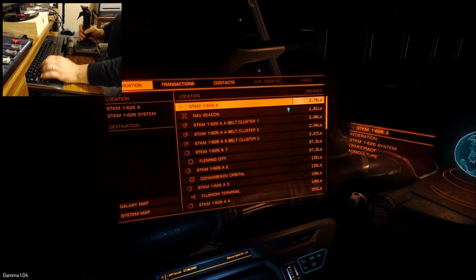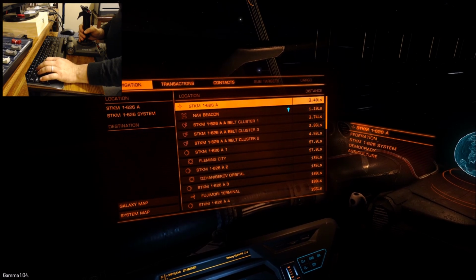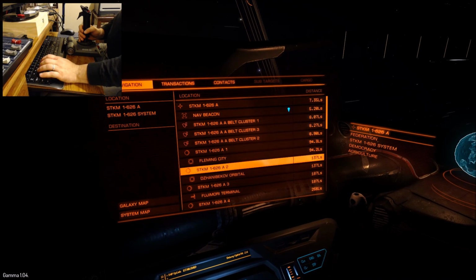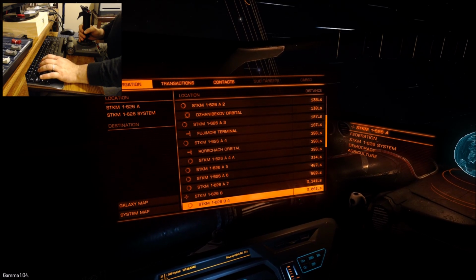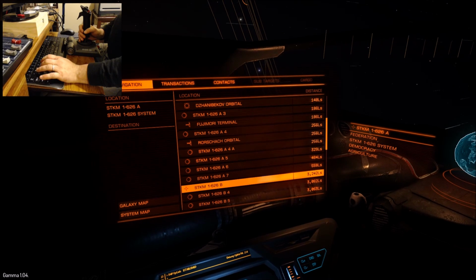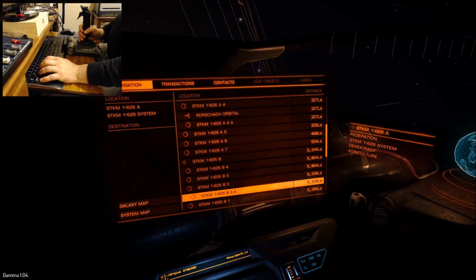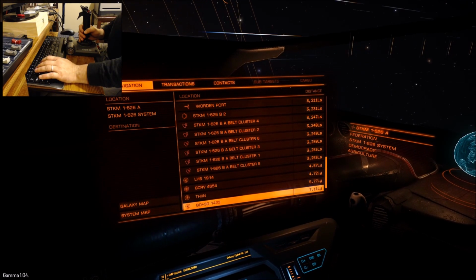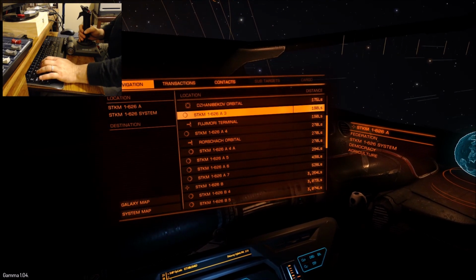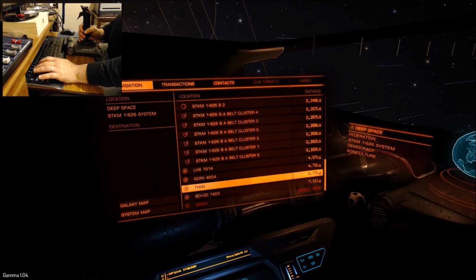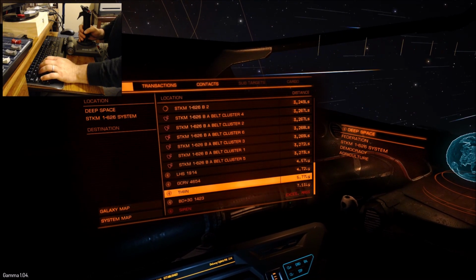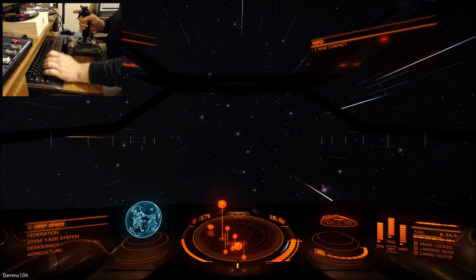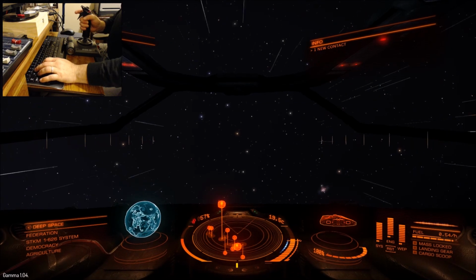So now that we're here, let's take a look at navigation and see what we have. We have the main star, the nav beacon, some asteroids, some planets, various stations and outposts, more planets. Another star, STKM 1-626b, and stations and asteroid belts around that one. So this is a binary star system. And once again, we can see the other destinations that we can actually reach now from here. So if you noticed, when we popped out of hyperspace, we ended up directly in supercruise.